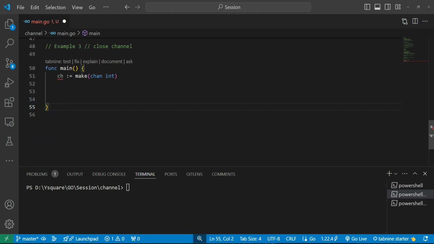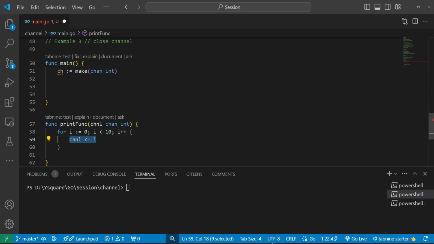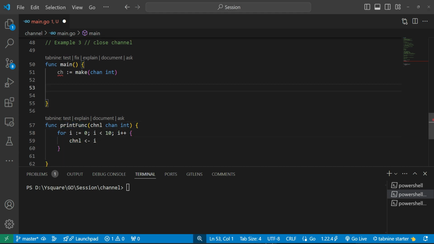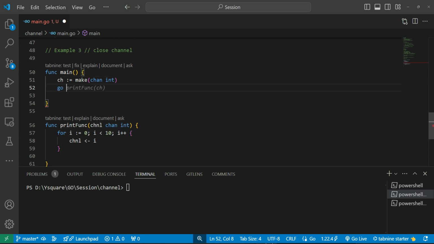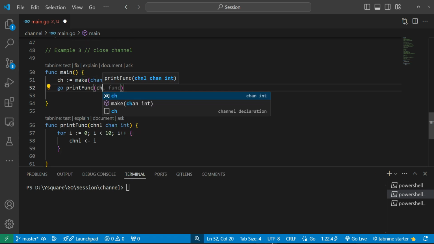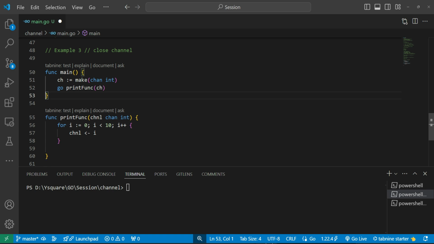So I make a function, and it will receive the channel, and we are running the loop and writing on the channel. So here I'm adding on the channel. This print function, I will use it over here. Go print, and definitely we need to pass the channel. Finally, whatever data we write on the channel, we need to receive it over here and print it also. So if it runs 10 times, the 10 data should come over here.